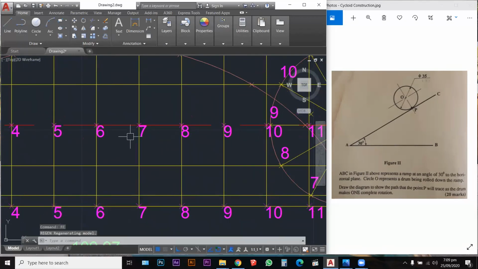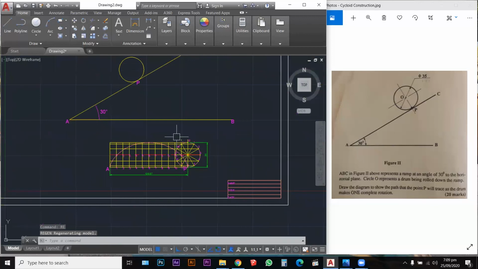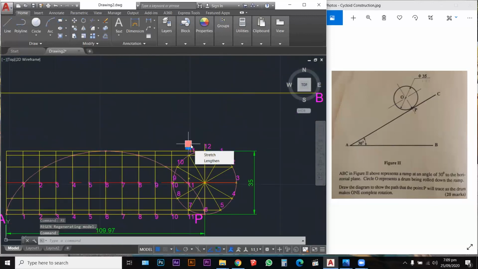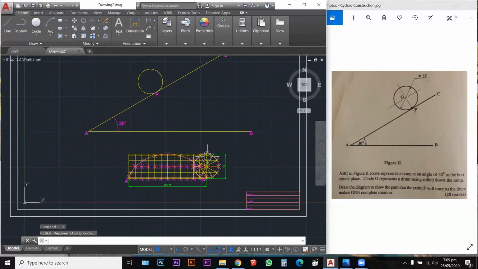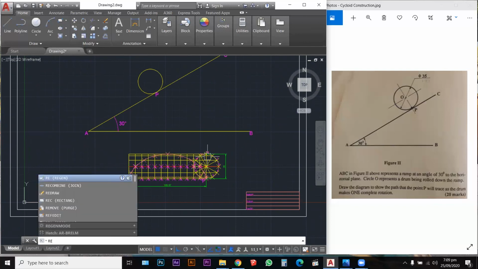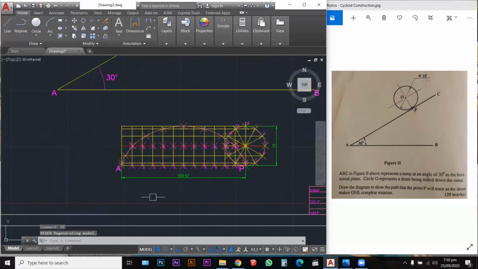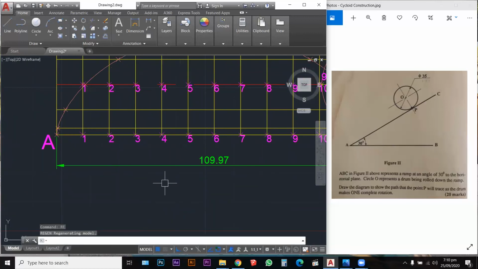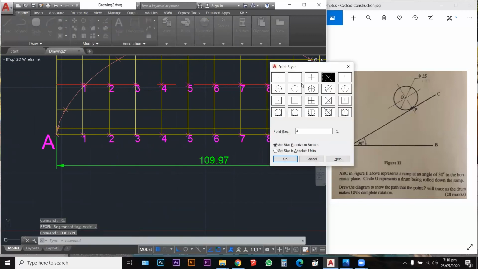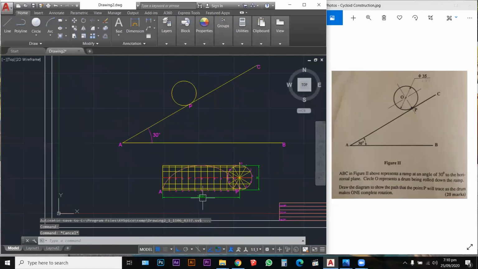My ticks are fairly big, so I had to regenerate the screen. If you find your ticks are big or your points on the screen are big, you can always type RE, and that is for regen. That regenerates the screen, and that helps to make the ticks a suitable size. Or when you're finished with them, you can turn them off. So you can put them as a point, or what I call a dash speck. So that means they're no longer visible.